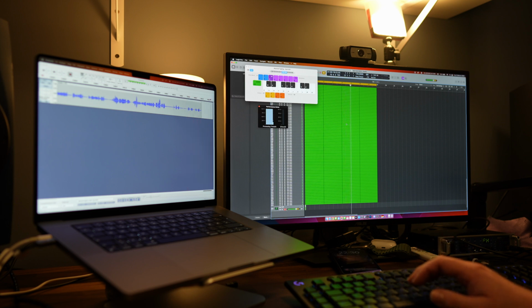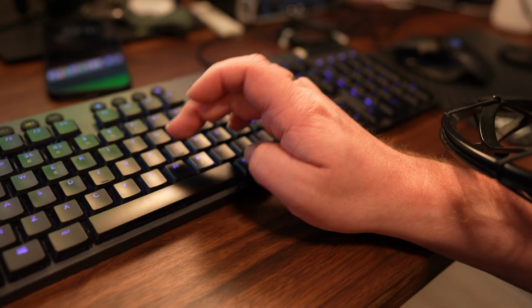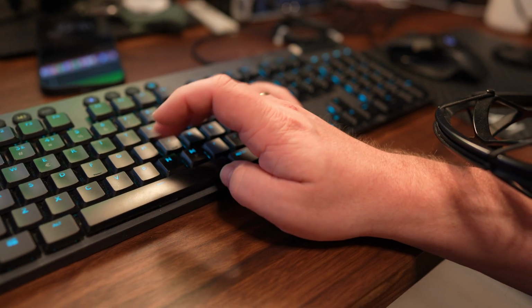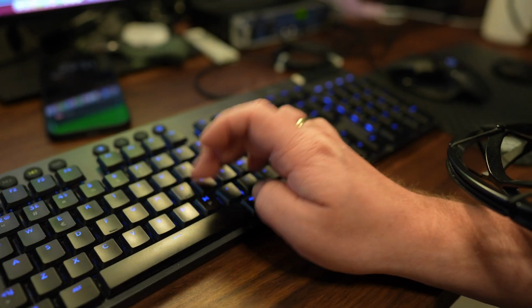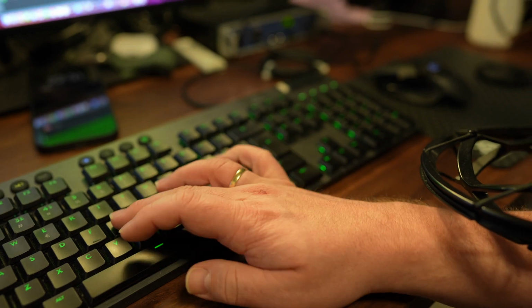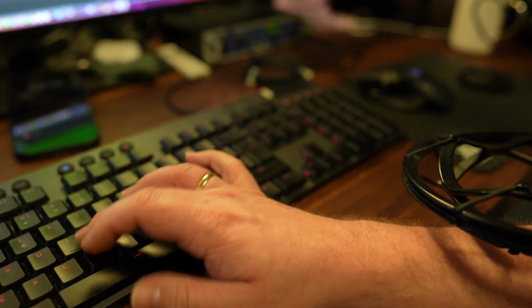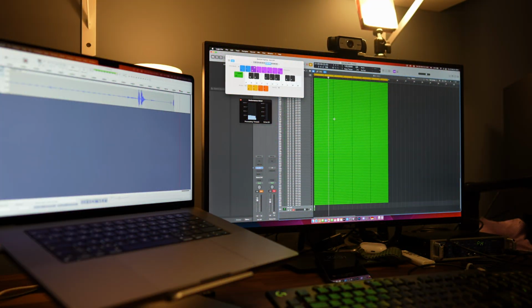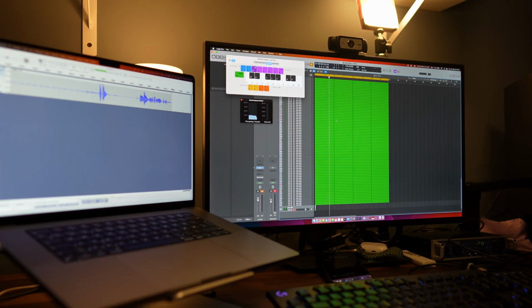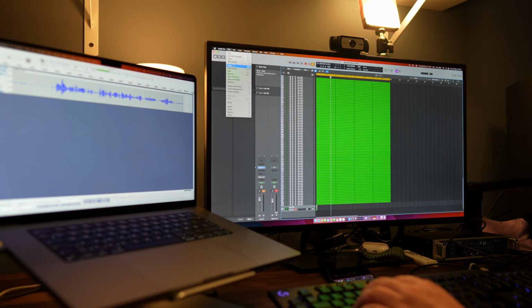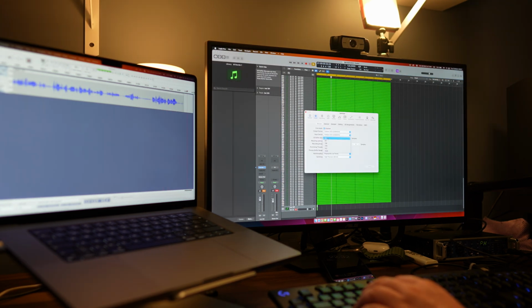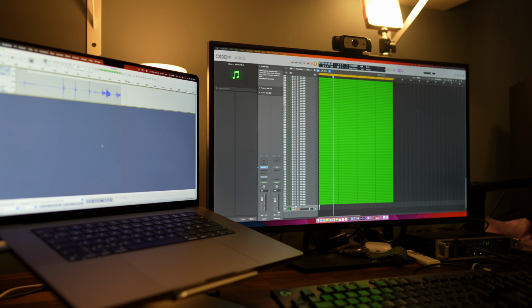Let's see if I can do something with the camera here and just film the keyboard. So yeah, I would consider that working pretty good. One thing I thought was really strange though is that if I go into my project here now, and let's go to the settings and just turn the buffer size to 512. Take a look at this. I set the buffer size now from 32 to 512.